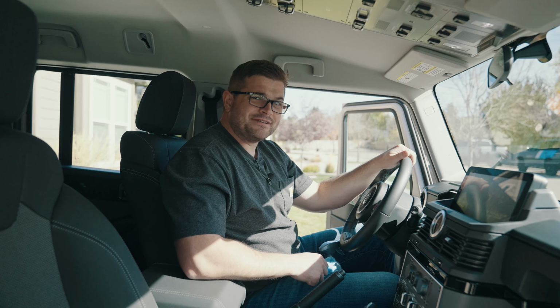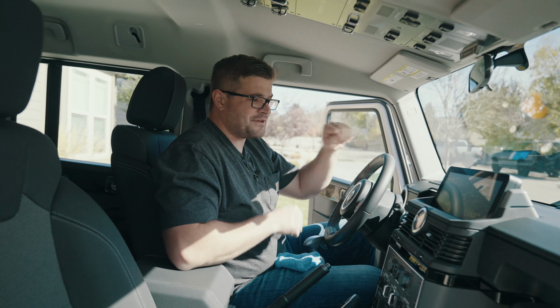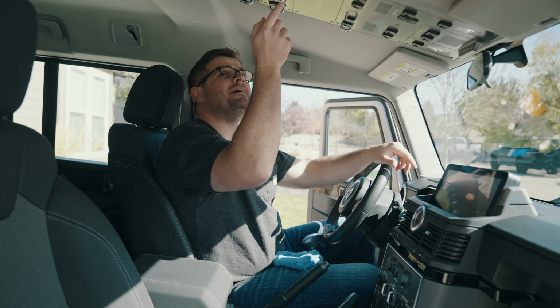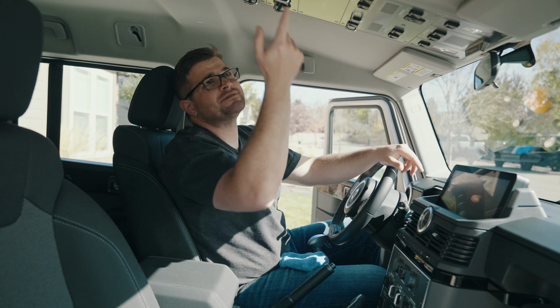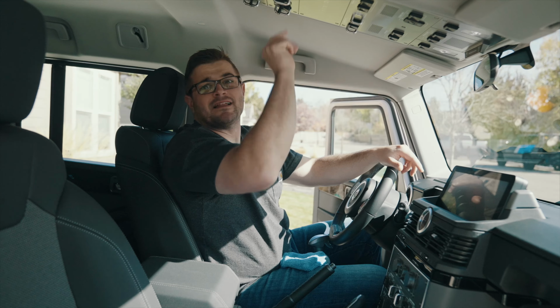All right, so I've never actually sat in a fighter jet, but if I were to, this is what it would probably feel like. Inside the Grenadier, I have countless buttons, switches, and what does this one do? Let's not do that again.